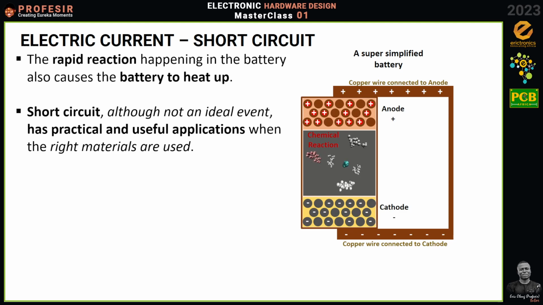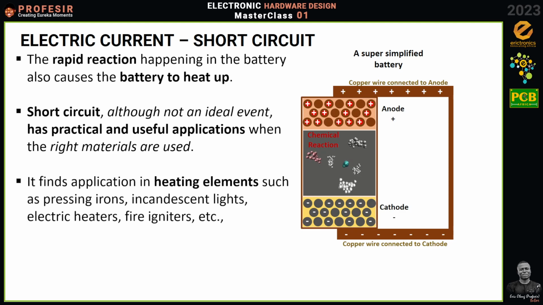Okay, now you see, short circuit is a bad thing, but it actually has practical applications, right? For instance, if you are using an electric iron in your house, the electric iron is basically causing short circuits. Now the heat that is generated out of this short circuit, the material of the iron's element has been chosen such that it has a very high melting and boiling point. So that heat is actually not enough to destroy it. But basically what happens in an electric iron is short circuit.